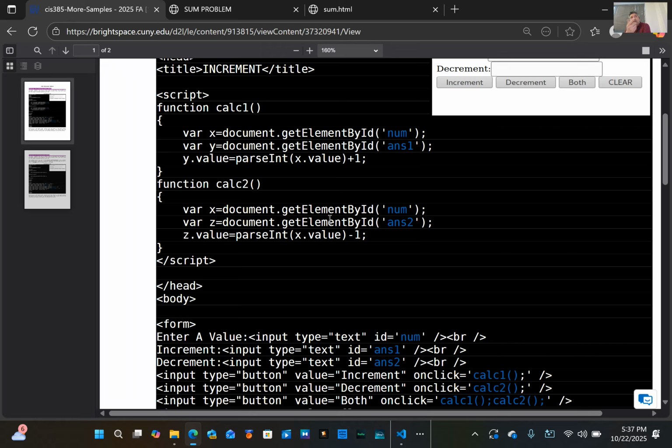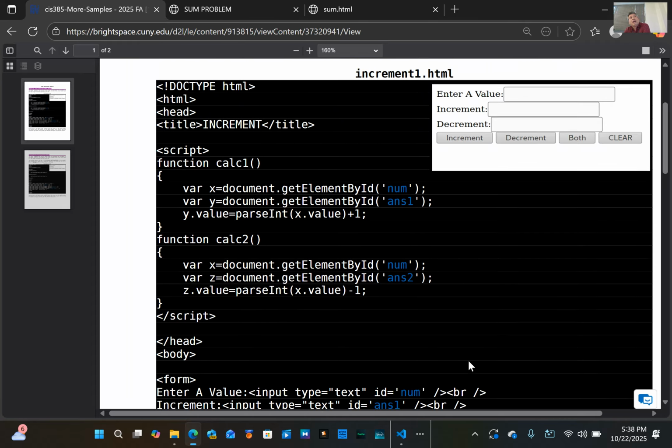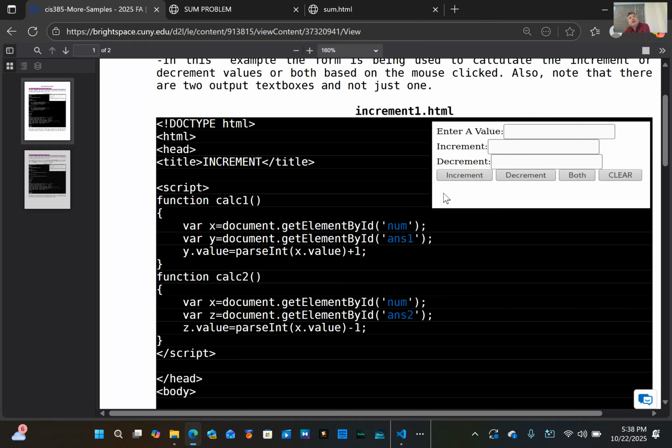This would be an answer that ChatGPT would give you. Once again, you don't have to use getElementById if you use the ID as the object. What you should notice here is, how many buttons does the form have?